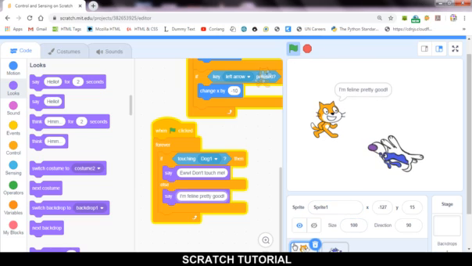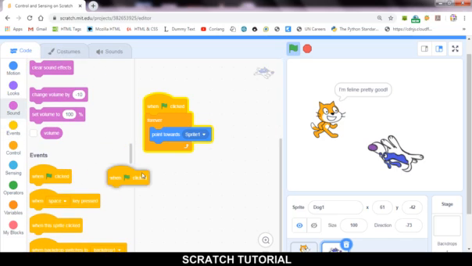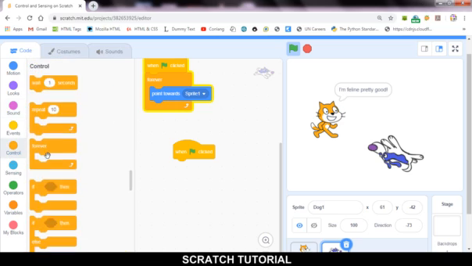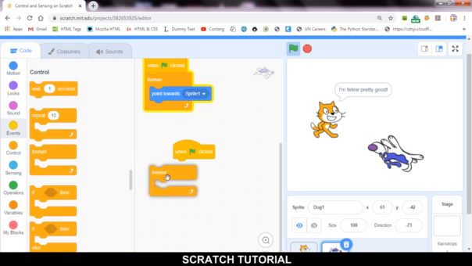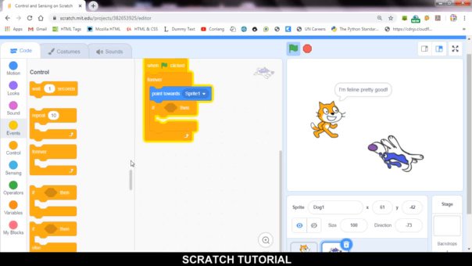Okay. And you can have forever, or do this as well. Script. I can make it longer.